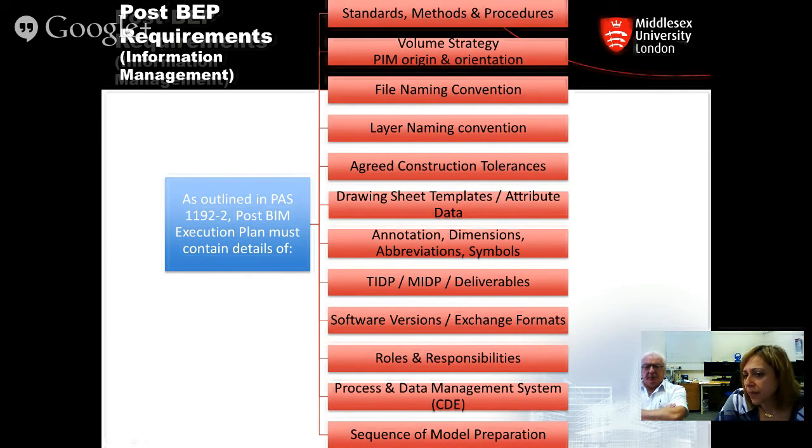What the EIR might mention, in agreement with what Steve is saying, is whether there should be a volume division or not, and who's responsible for it, rather than the strategy itself. The strategy would be in the BEP. What about the ownership of the model?